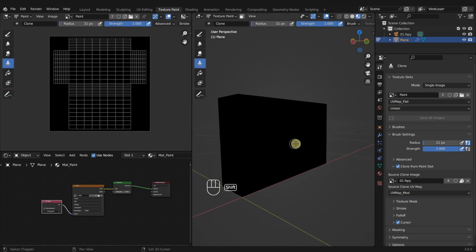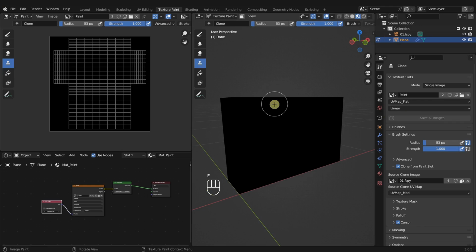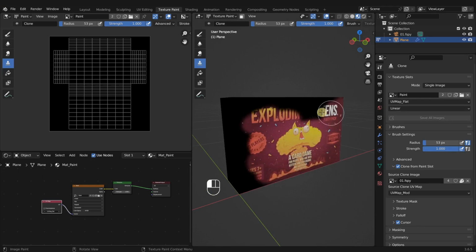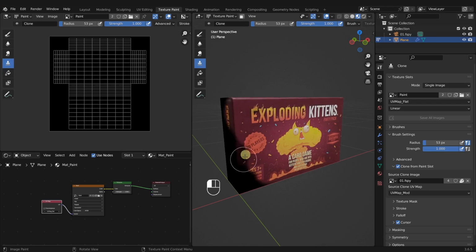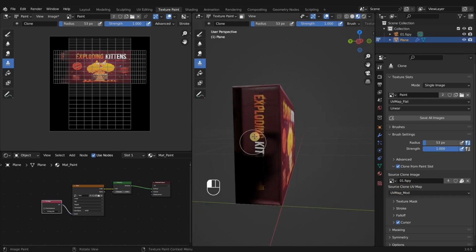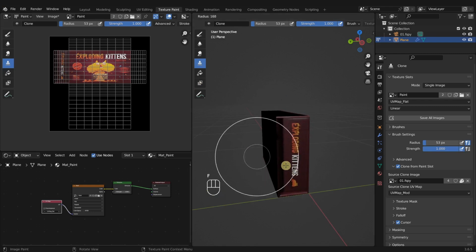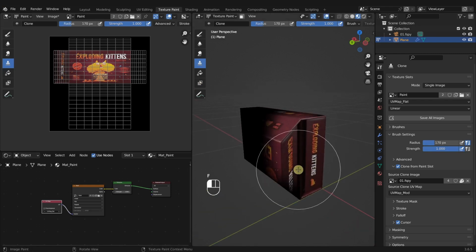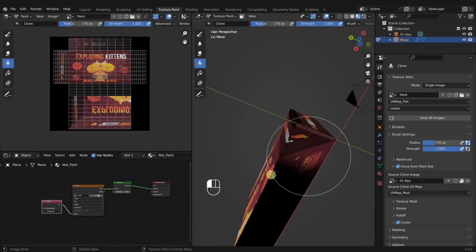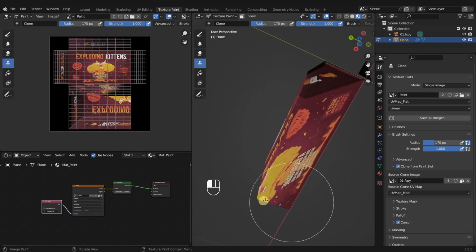And so that is it. We should be able to start painting now by just clicking and painting. And look at that, it's automatically painting what we have from our projection modifier onto our flat image over here. You can see that's filling in as we go along. We just have to rotate all around our object, making sure we're painting in every nook and cranny.